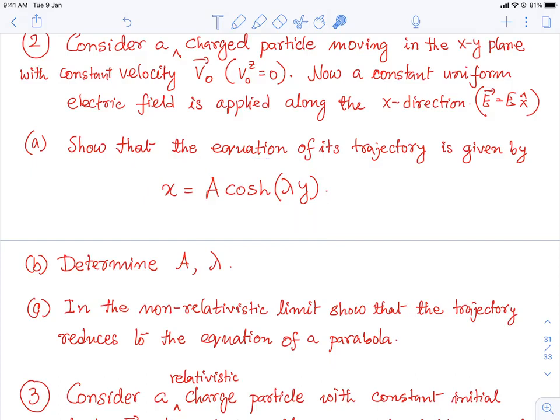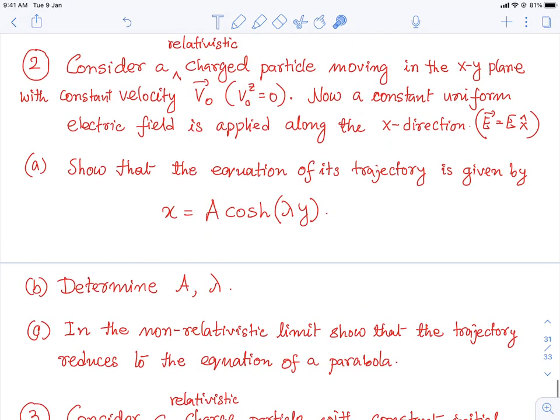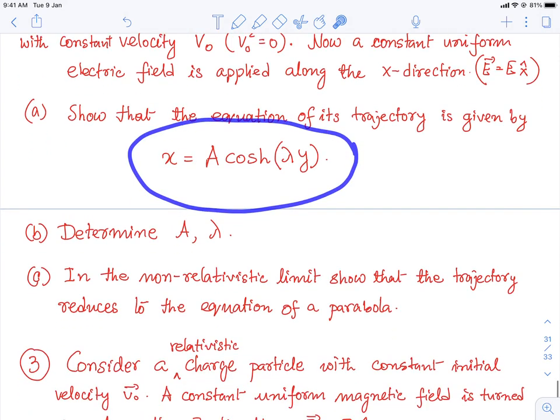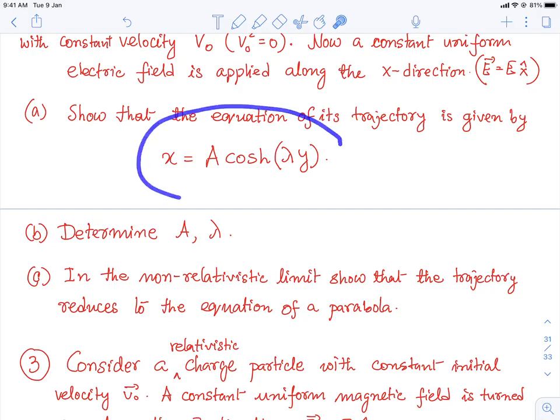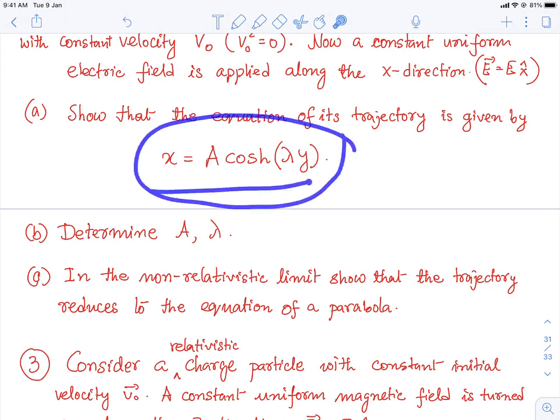Okay, in general, it's like x goes as a cos of lambda times y. This a and lambda you can determine in terms of the velocity, the electric field, etc. I want you to determine that. So you have to basically solve the modified equations, or the modified Newton's laws, to find this solution, or this trajectory. And if you set your initial conditions appropriately so that there are no x naught, etc. here. X naught, there can be y minus y naught. That is, you can set the initial conditions appropriately that it is not there, and then this is the equation.